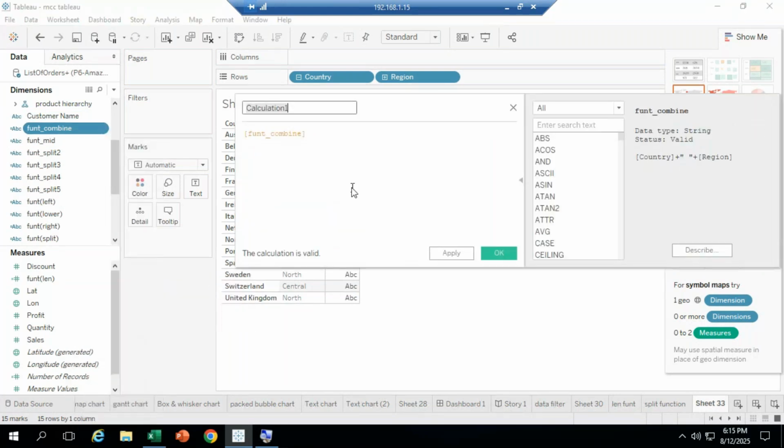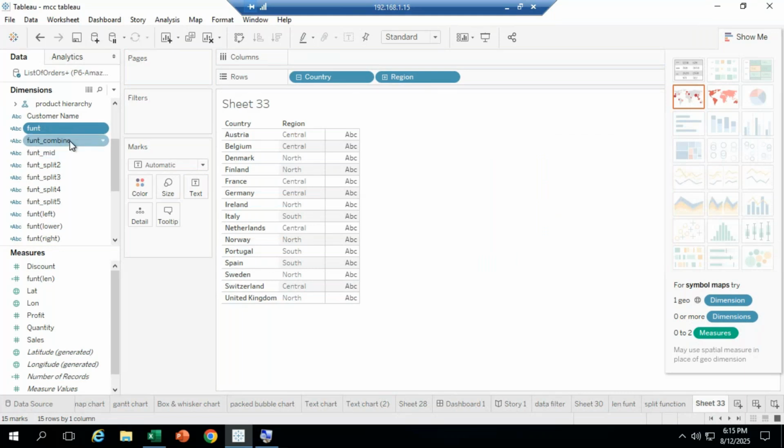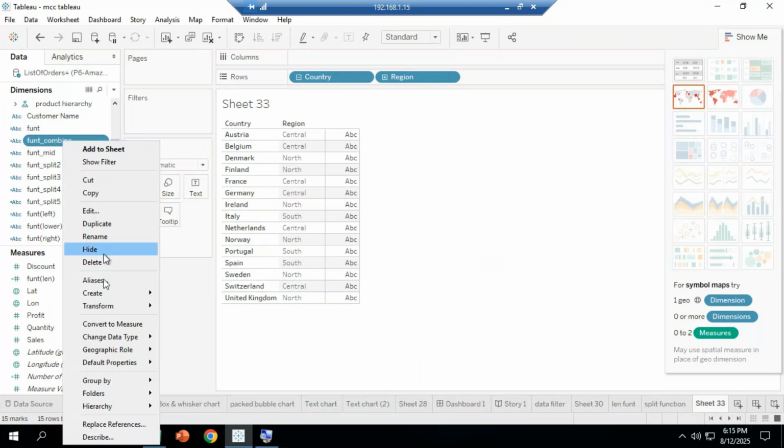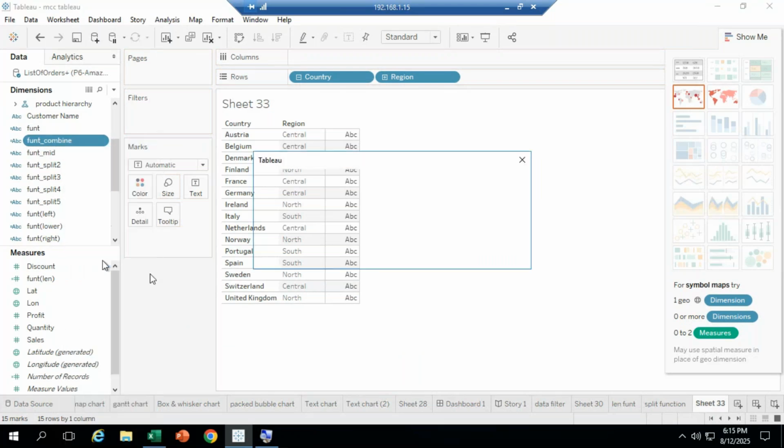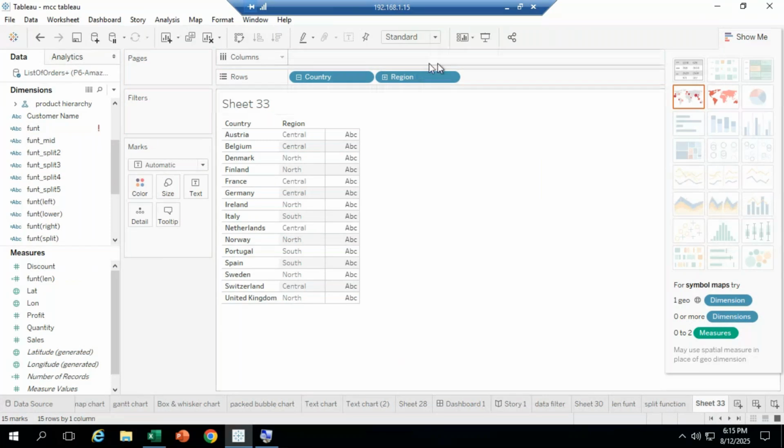Go to calculated field. Here I want to give the name function combine, or else, okay, I am going to delete this one also. One second, ma. I don't want this combine. I am going to delete the function. Right click, click on delete. Okay. Now I have the information, country and region, dragged and dropped into the rows.